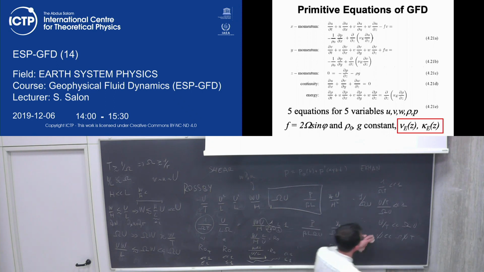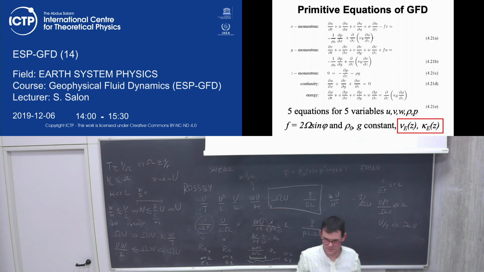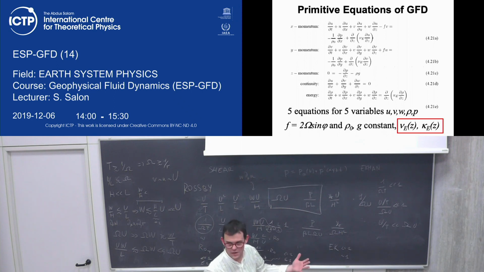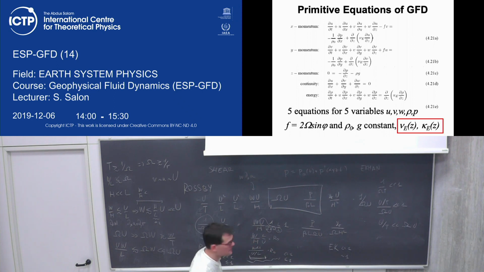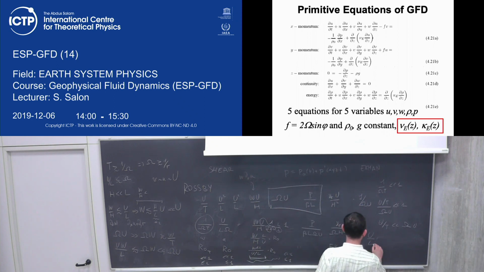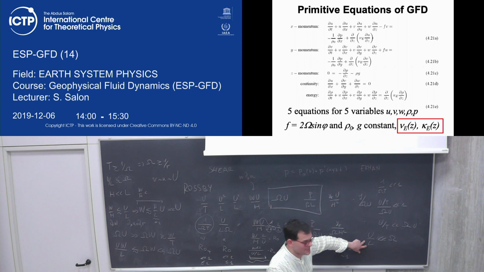Well, yes, it's the same. So it means that the local variation of the velocity is much smaller than the Coriolis. Okay? So the fact that we are in a rotating framework is much more important than how my velocity is changing at that point. Okay? The other term, u over L much smaller than omega, means that the rotation rate is much larger than the rate of change of the velocity with respect to the length.